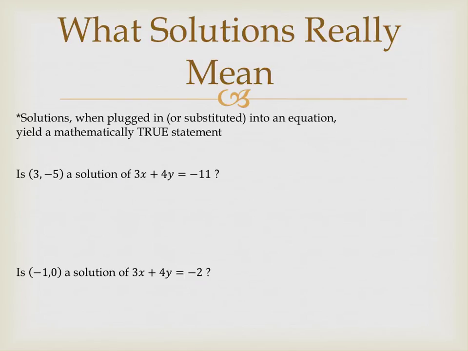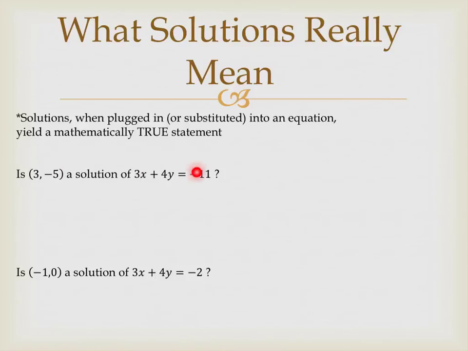So we've already been discussing this a little bit, but I really wanted to call to your attention. When you know that you have a correct solution, you'll know that because when you plug it in, when you substitute it in, when you check your answer, you get a mathematically true statement. If you get a false statement, that means that you do not have a solution. And if you plugged in your x value and you got a false statement, that would mean you did something wrong and you have to go back and fix it.